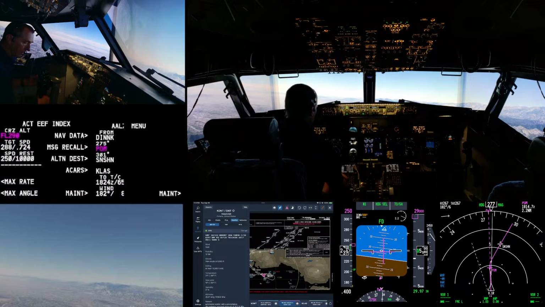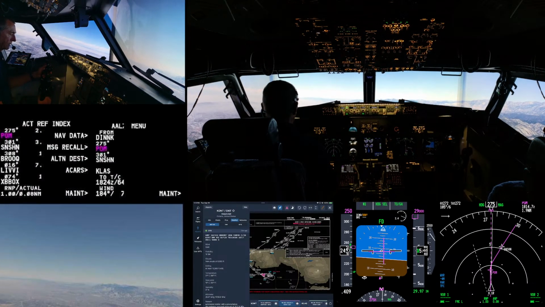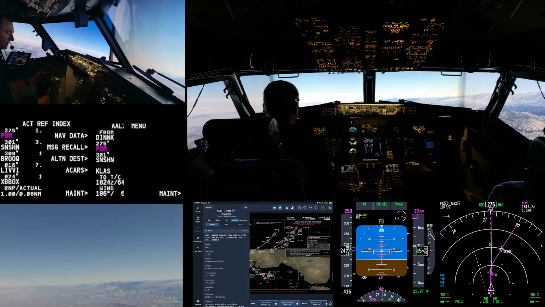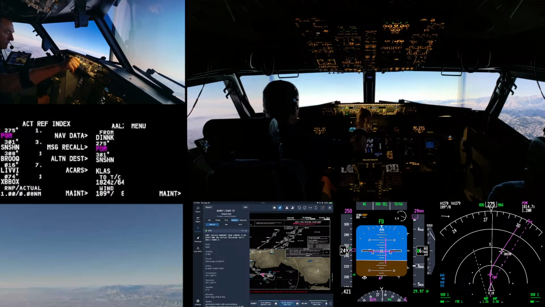All right, so we're going to go to legs. There's no altitude restriction here, just airspeed below 10, so that's the only thing we need to be aware of. So we're looking pretty good right now.